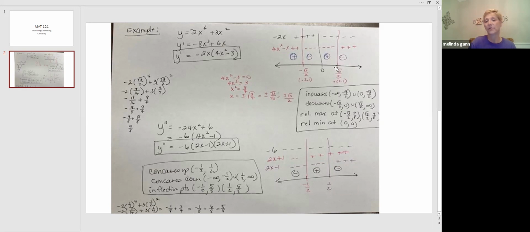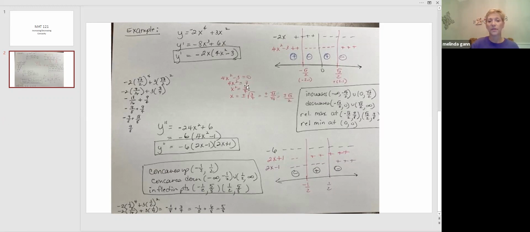Pick a big number like 3. Negative 2 times 3 is going to be a negative 6. So I got negatives on this side. Now, what's the split point for 4x squared minus 3? When is that equal to 0? Well, because this thing's not what we call fully factored, I'm going to get more than one split point. So if I'd used the quadratic formula, I would have gotten x minus one of these and x plus the other one. Okay, so your choice.